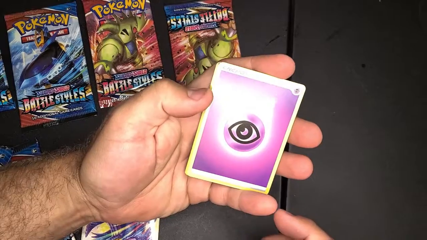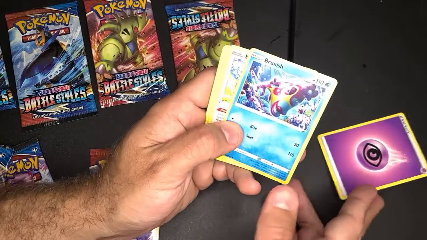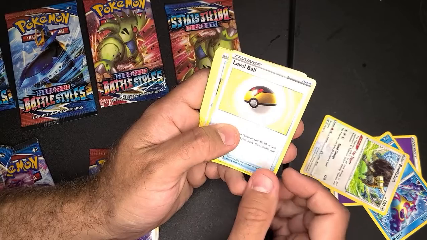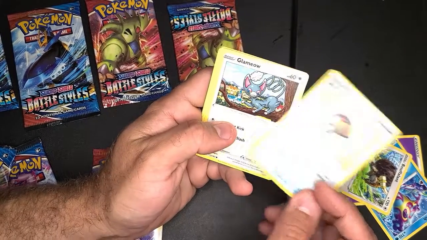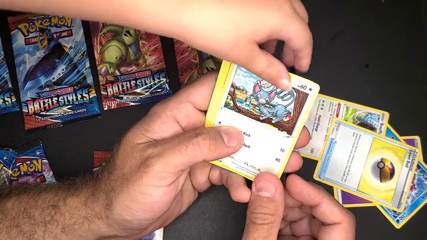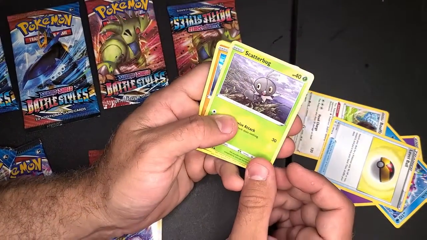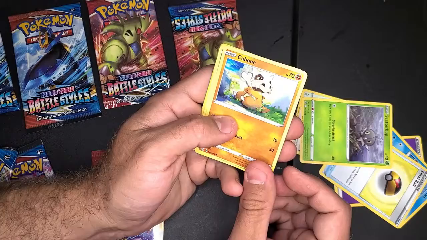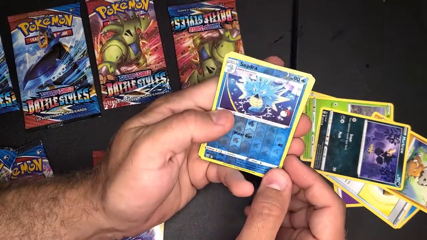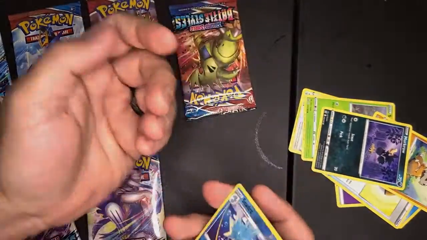You did too many last time because that was four and left energy. Alright, psychic energy. Bruxish. Bouffalant. Alright, Bouffalant. Level ball. Look, Harper! Did we see that one when we were out playing Pokemon Go? Yeah. Glameow. Cool. Qwilfish. Scatterbug. Cubone. Murkrow. Ooh, okay. Reverse holo Seadra. And a nice holo Kingdra. That's cool.